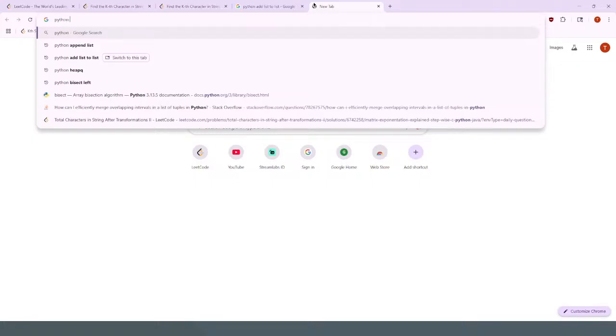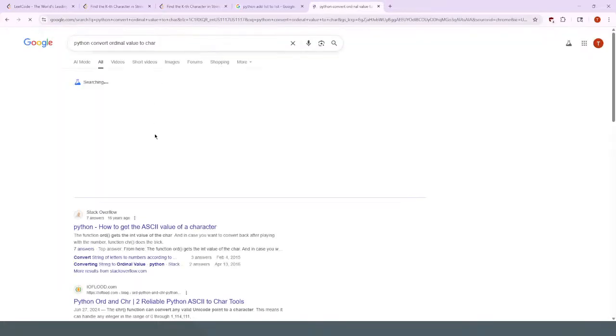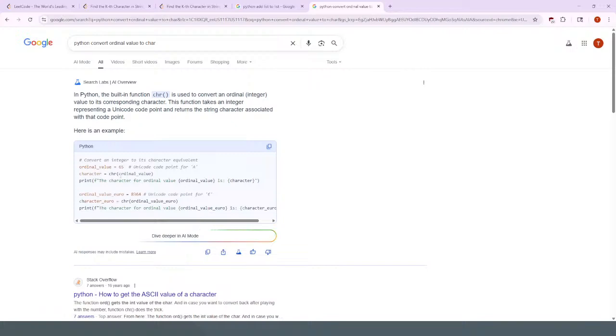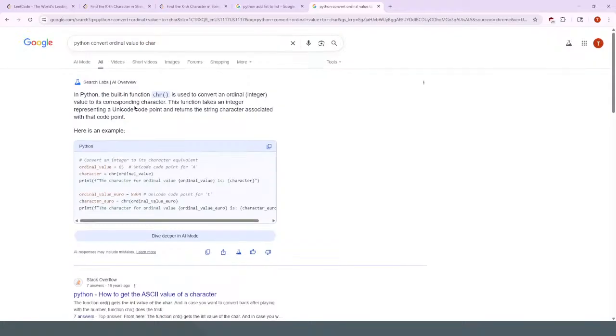So, Python convert ordinal value to char. chr. Huh, really? Integer to its character, okay.